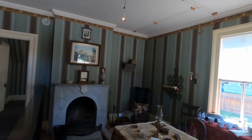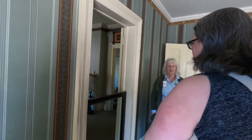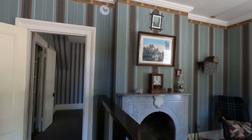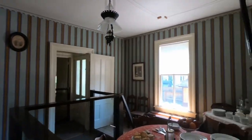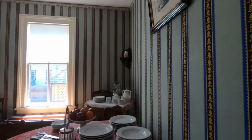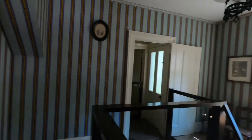Now, it's historically important because it's the very first house to be wired for electricity. So if you look up at the ceiling, you see the wiring and the bare light bulb. Edison wanted to promote his latest invention, so he had his men wire this house and three others. And then on New Year's Eve, 1879, they had a big exhibition, and they lit up the little town of Menlo Park. And this is the only one that's left.